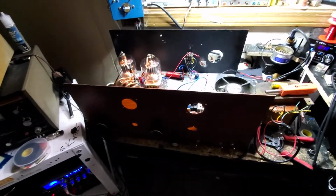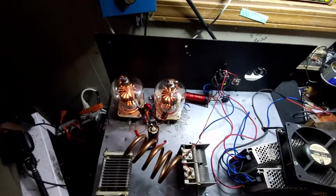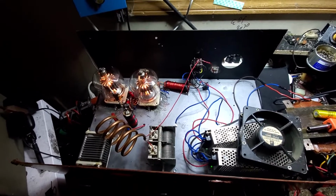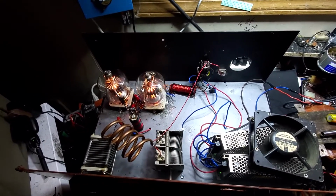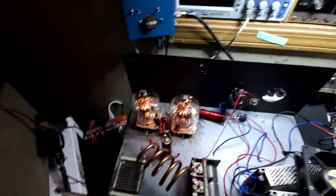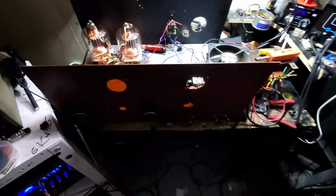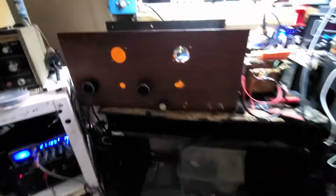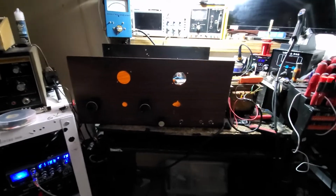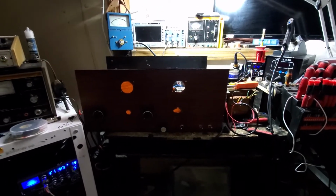And there it is, boys and girls. Birdcage 1 kW, 2,000 watts peak, 1,100 to 1,400 watts of RMS on AM, no cherrying, no heat, hardly. I mean, you notice I ain't even got a fan on the tubes right now. I've been running this thing all morning. And we do have a little bit of tuning to do, because I notice when I go above 40, I get about an extra 300 watts. So we've got some input tuning to do, if not some tank coil adjustments to make.